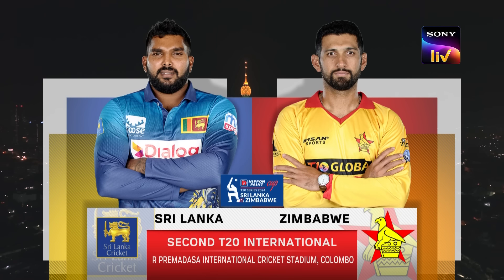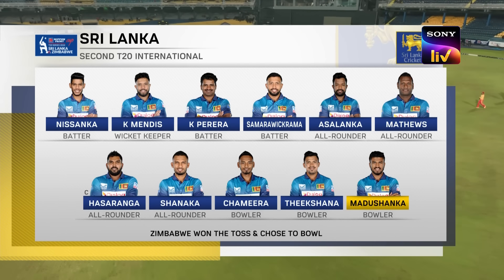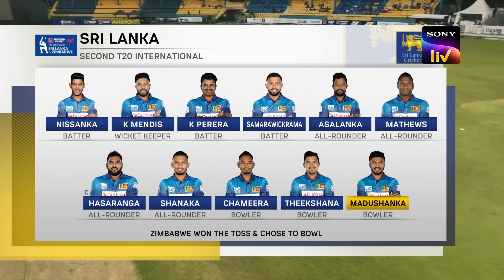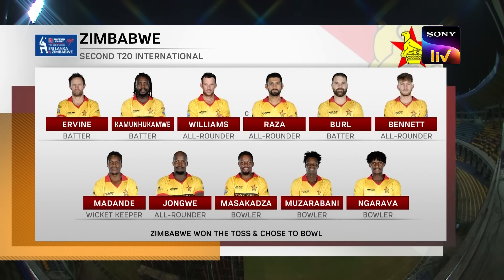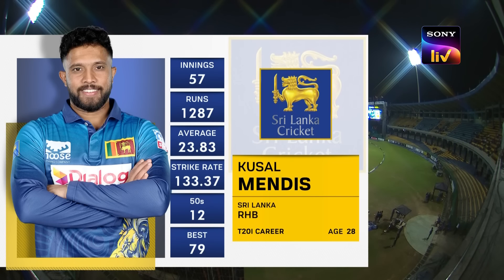It's the Nippon Paints Cup — Sri Lanka versus Zimbabwe, the second T20 game at the R. Premadasa International Stadium. Let's take a look at the two teams. There's one change for Sri Lanka, with Nissanka being left out and Dilshan Madushanka coming in. That's a very strong bowling unit with quite good resources. Zimbabwe are going in with an unchanged team. There was a slight niggle with Williams, but he's past fit and will be an important cog. Sri Lanka lead the series 1-0.